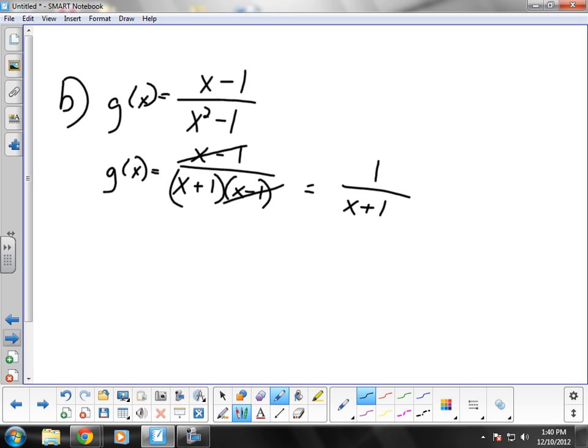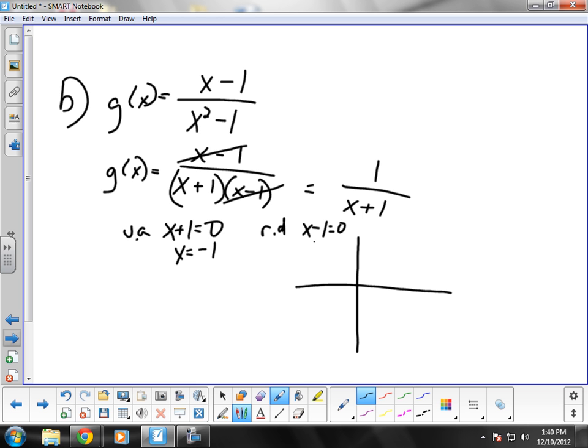Okay? So if you were going to draw this picture, remember what you do. You've got x plus 1 is equal to 0. That's a vertical asymptote, so x is equal to -1. But for the removable discontinuity, x minus 1 equal to 0 gives you x equal to 1. So at -1, I've got my dotted line. At +1, I'm going to have a hole in the graph wherever the graph goes. It's just going to be wherever I draw the graph, I just need to make sure to put a hole in it. Okay? That's the difference. If something will factor out of the top and the bottom, that's what gives you the removable discontinuities.